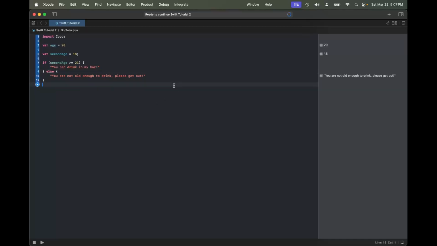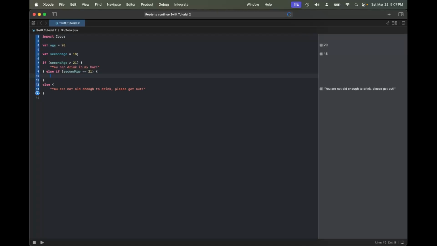And we can also do another thing called an else if statement. So for example, we can change this to be greater than 21, and then say else if second age is equal to 21, which is two equal signs.